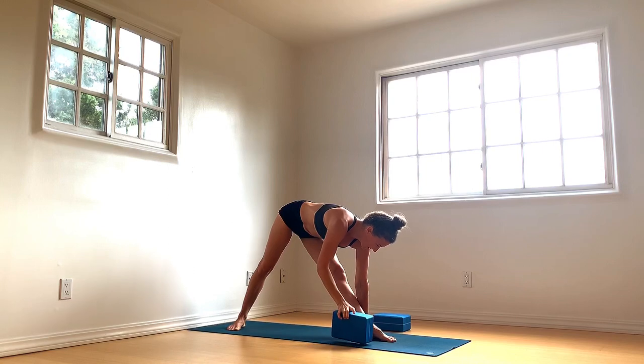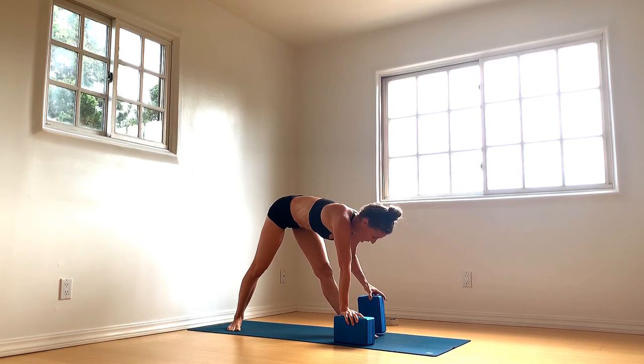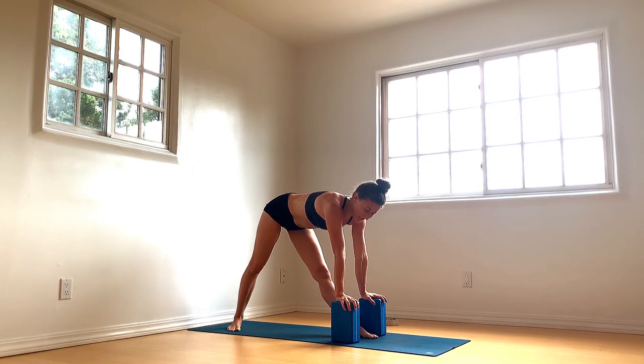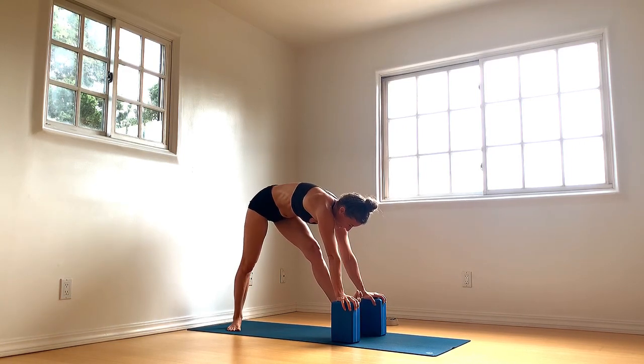Take both of your blocks. So you can take the blocks to the highest setting initially. As you get more proficient with your Mula Bandha activation, you can lower the blocks down a few settings until eventually you don't even need the blocks. Straight through the arms, round in the upper spine, plug the right finger hip bone into the right hip socket, put left foot off of the mat just an inch.